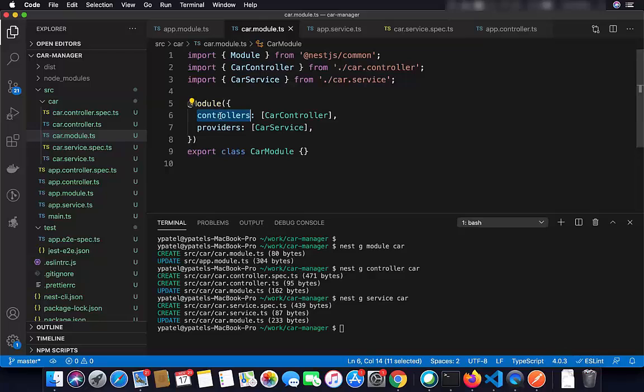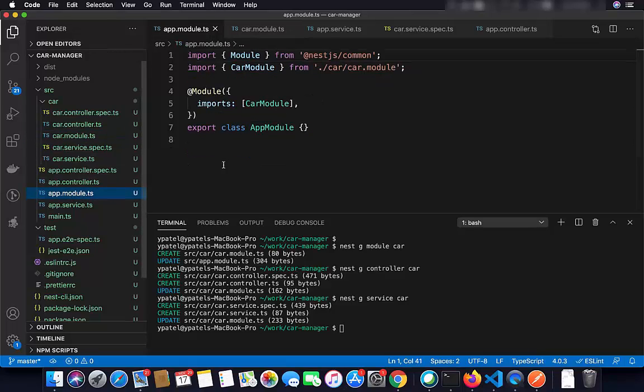Under controllers we are going to add all the controllers. In our case we only have one controller, which is car controller. And under providers we are going to add all the services, right? So we only have car service right now, and we are going to just export this module, and this is the same module which we are importing in the app.module.ts file, which is this one, right?